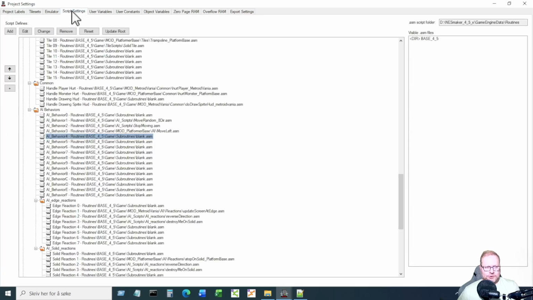If I go back to script settings now and select AI behavior 4, then I just go over to the right here, base 45, game, mod Metroidvania, AI, and there is my bounce action script. So I'm just going to double click the bounce action script, and now I have assigned that to that action. So now I have a new action type that actually works.